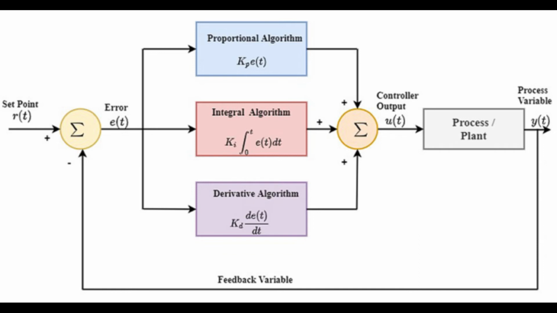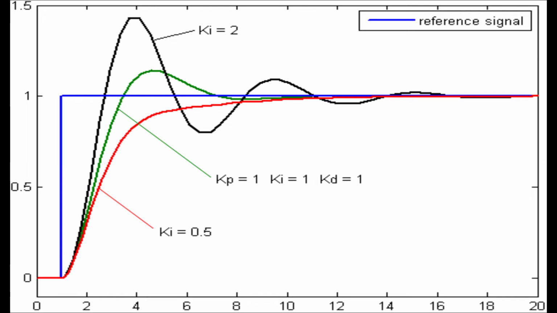Hence, I would like all of you to keep in mind that integral parameter is the main cause of delayed stability because it induces oscillation if value of Ki is high. So make sure that you keep the value of Ki low in your Python program. Ki is just used for accelerated motion of your drone towards the target. But if other parameters are not varied properly, it will induce instability in the system as described earlier.